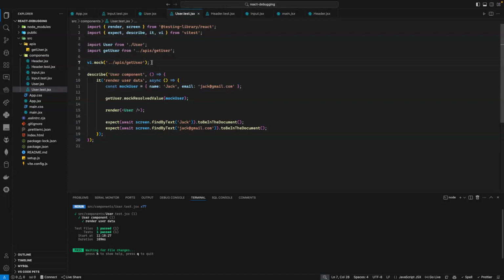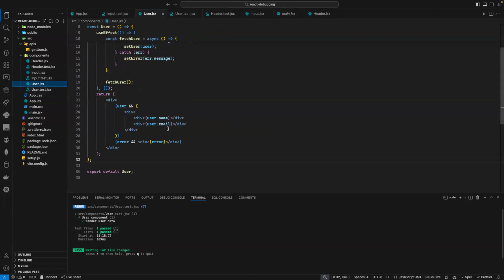And lucky for us, Jest and also Vitest, both of them make everything easy for us. So all I have to do is say vi.mock, and pass here the path to my API. I'm passing it, voila. After that, I will put my describe and my it, and because it's this one, it will be an async task. My it functions, all of them, will be async. Now I need to somehow put some data. So if I'm getting this user, I should have some data. Why? Because of what I'm rendering in my component. I'm rendering the name and the email only.